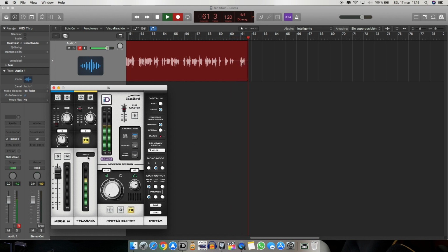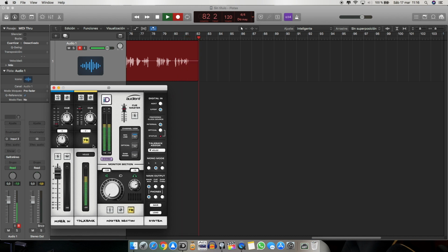Now, when you set a Talkback, what you want to avoid is your voice getting to the main mix. That's why you set up a separate cue mix, so you can route your Talkback channel to the phones or the output monitors if you want. But what we are doing here is just the opposite. So we set both the main output and the phones with the main mix, not a separate cue mix or the DAW.